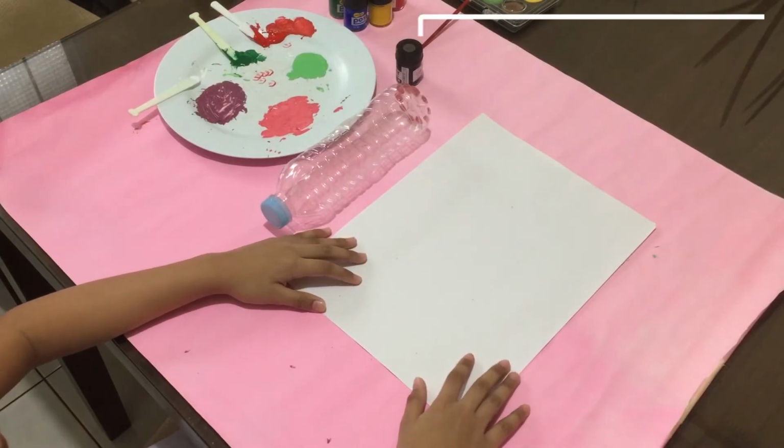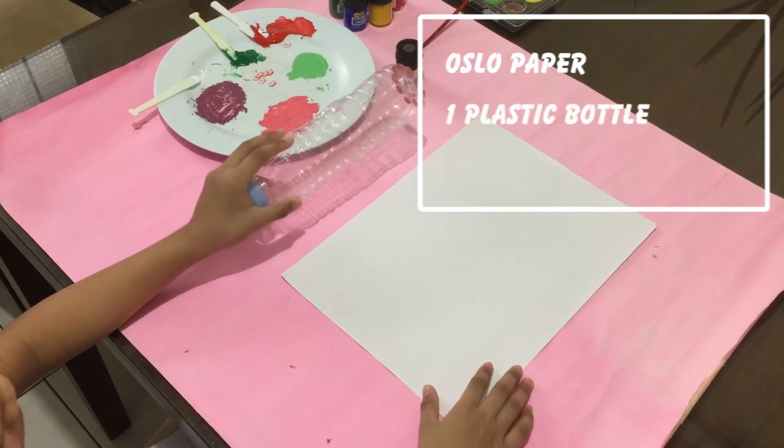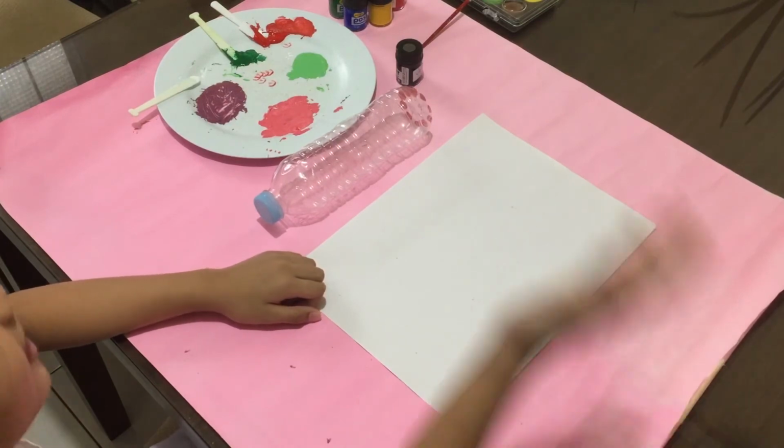For this last art, you'll need Oslo paper, one plastic bottle, pink and black paint. All right, Bravehearts, let's start.